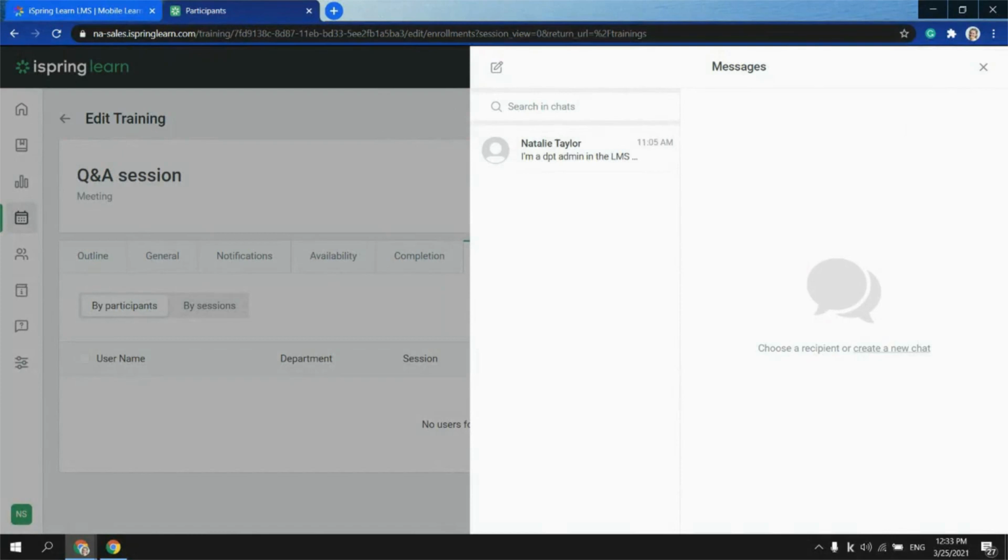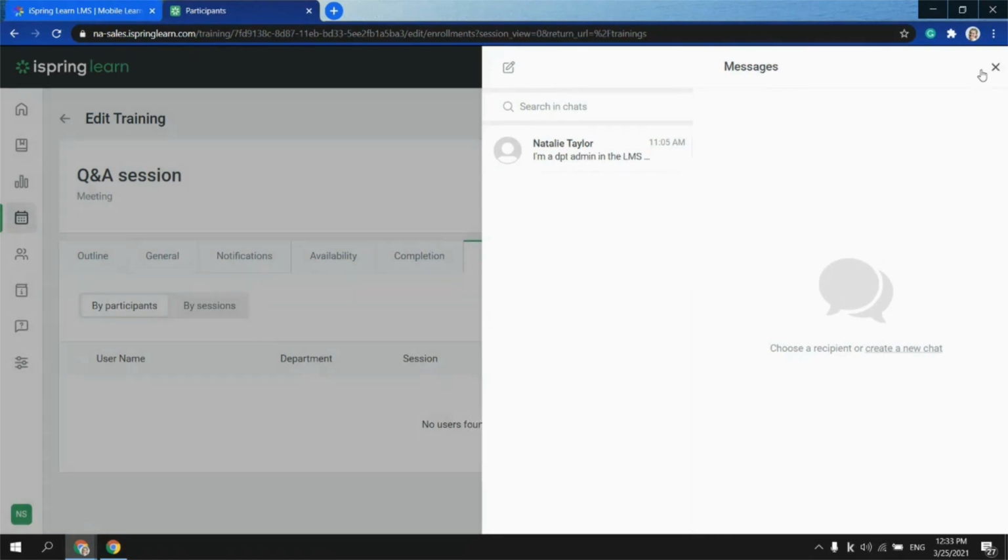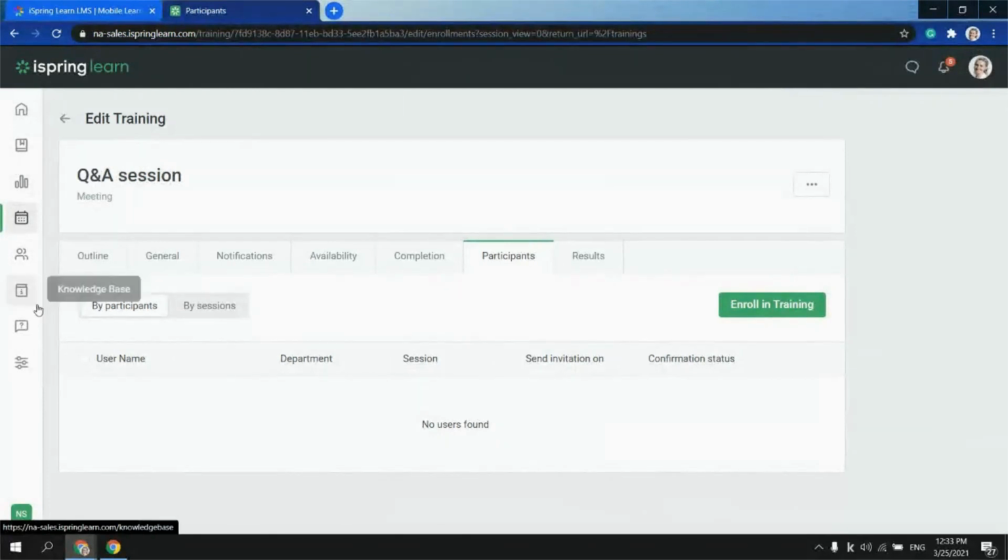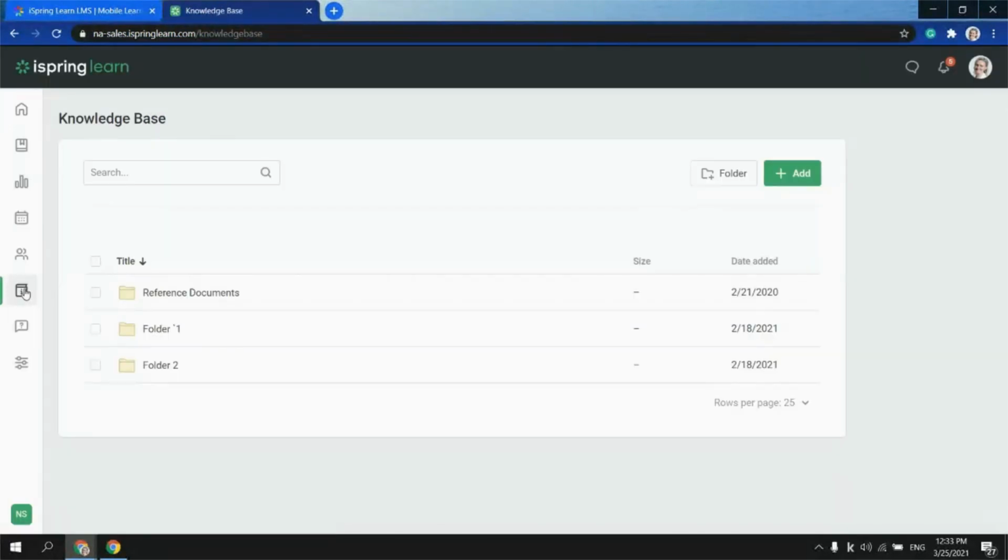So the next challenge is paperwork and effort. Once you decide to switch from traditional learning to e-learning, you will be able to save all your documents and keep them updated in the knowledge base. Let's close it here, and I will go to the knowledge base. Here we are. Right here, you can add documents or links. Or you can also combine them into folders so that your learners are able to find the folder with the documents that they need. And of course, they can access these documents 24/7.